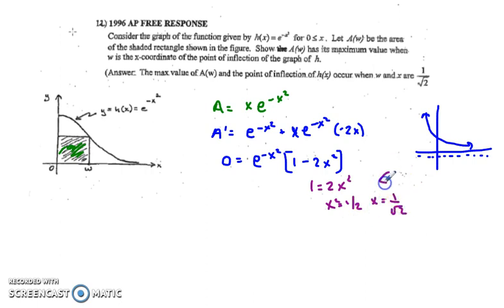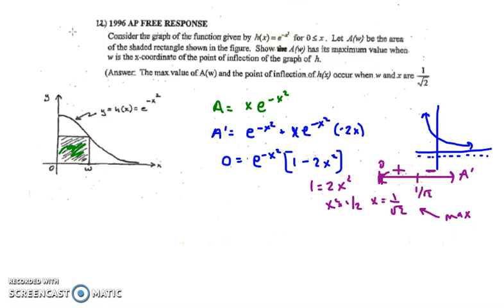And if I do a quick number line analysis, starting where x equals 0 because we're in the first quadrant, labeling that A prime, calling it 1 over rad 2, choose a number below 1 over rad 2 like 1/2, you're going to get 1 minus 2 times 1/4, which is 1 minus 1/2, positive there. Plug in a bigger number like maybe 2, and I'll get 1 minus 2 times 4, definitely negative. So I definitely have a max at the x value 1 over the square root of 2.